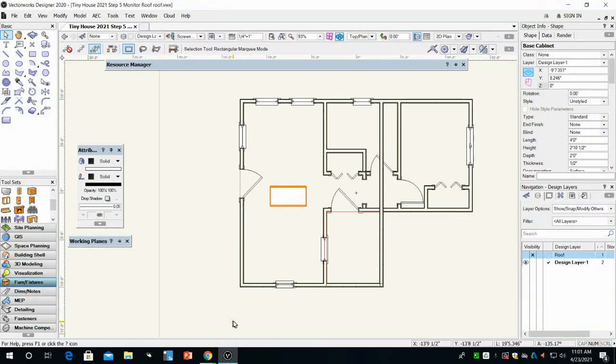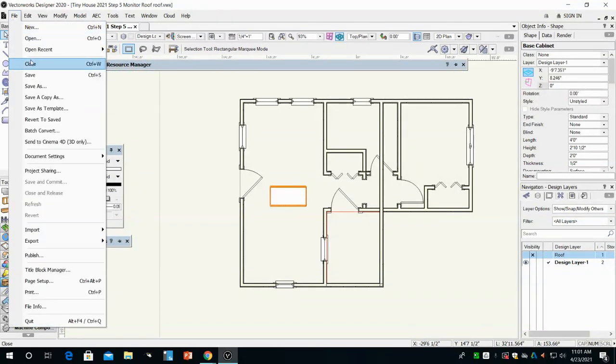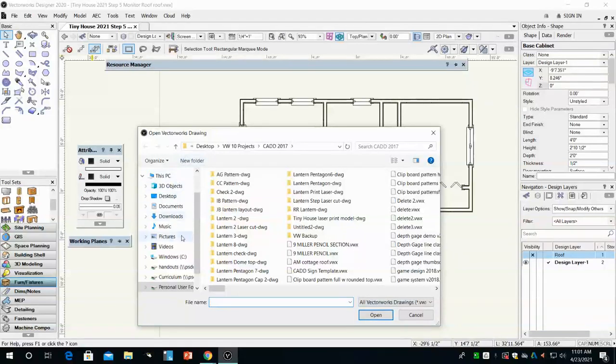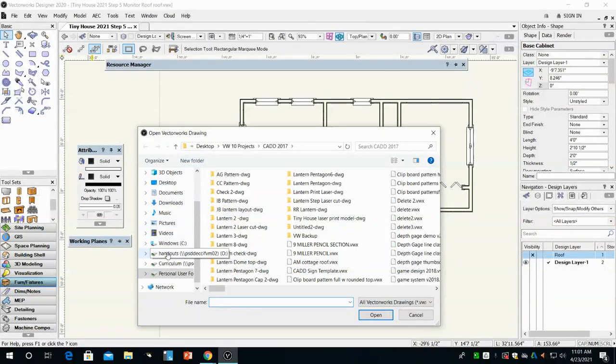Now, we also have, like I said, the appliances that we need to worry about. What I've done is I put in a file. I'm going to open it right now in handouts.